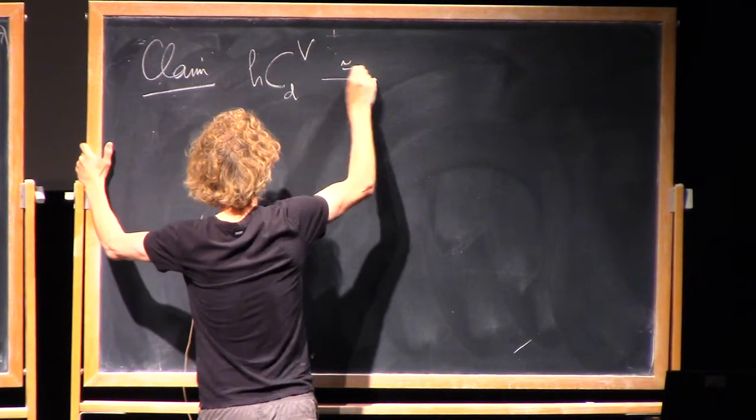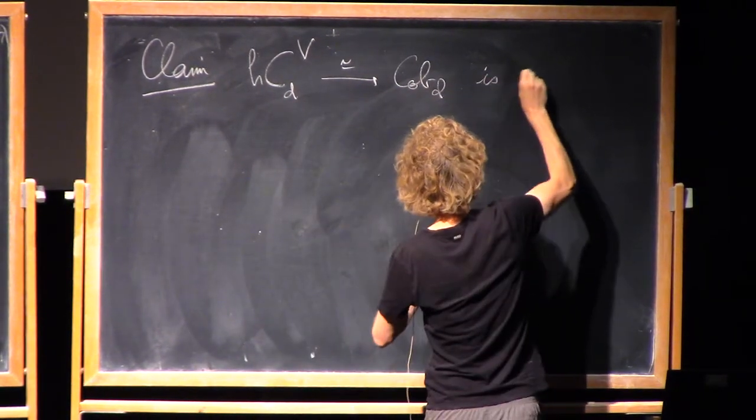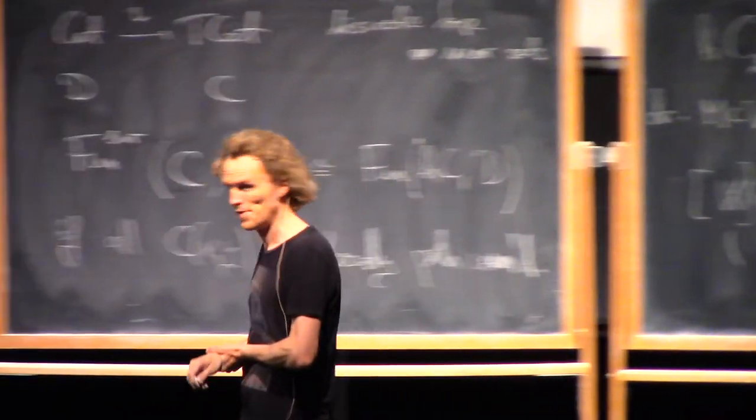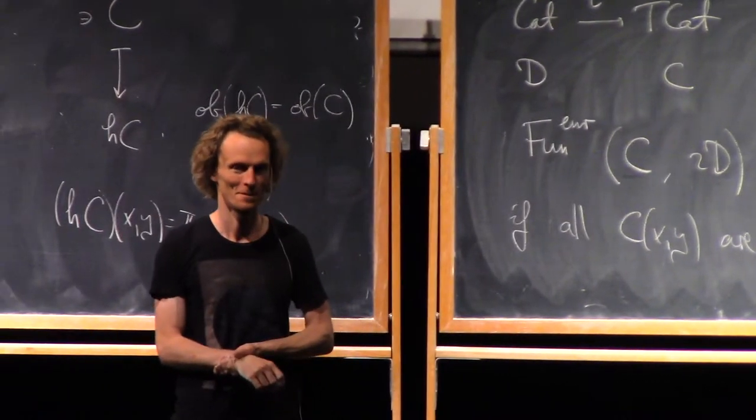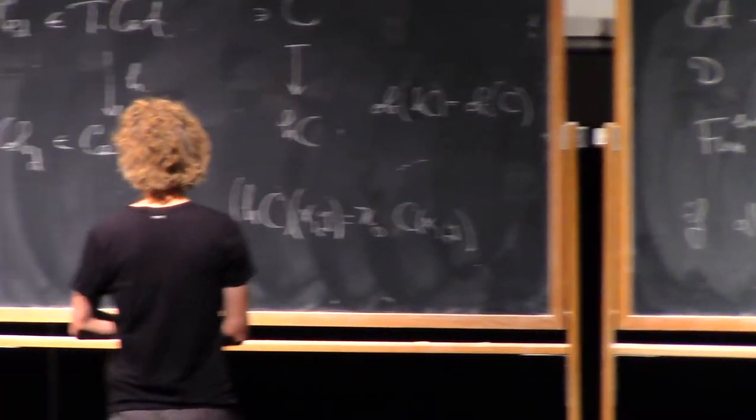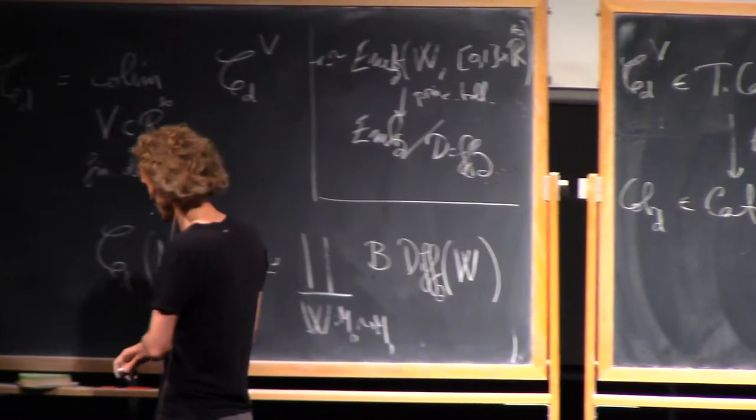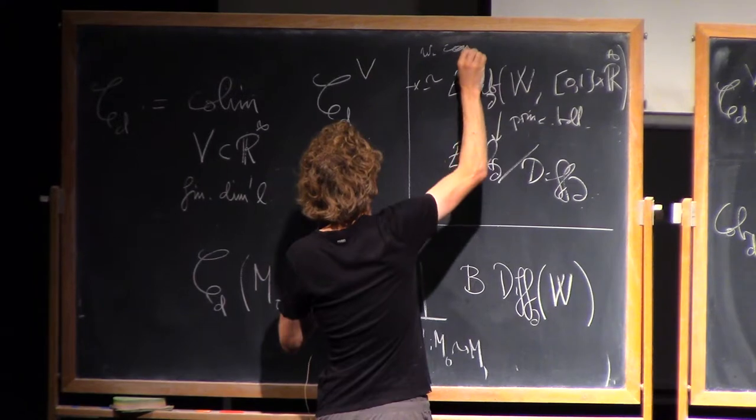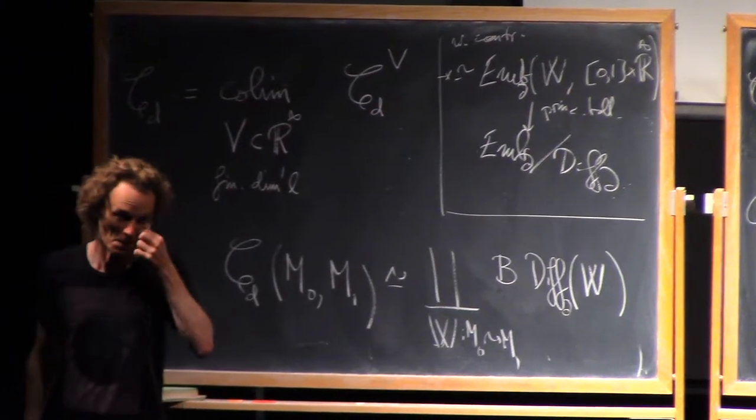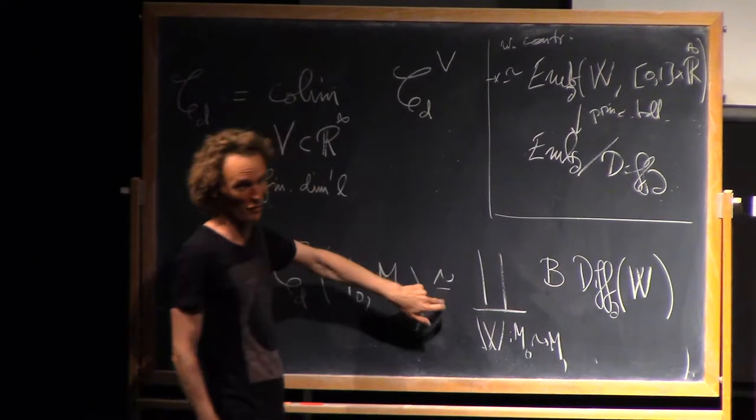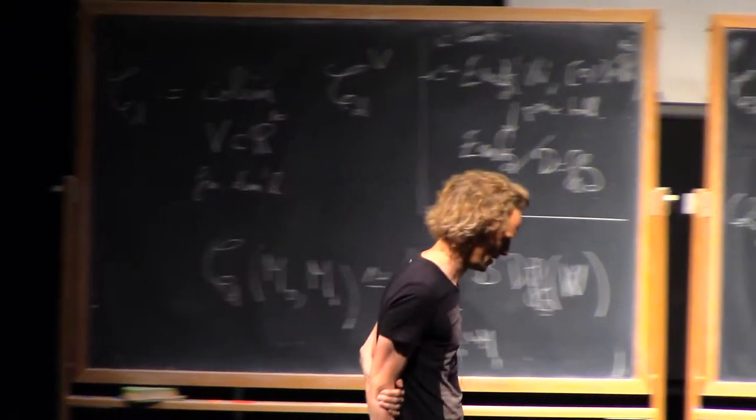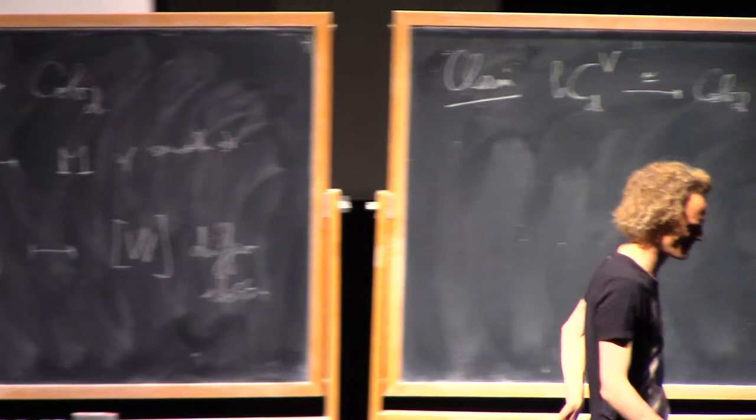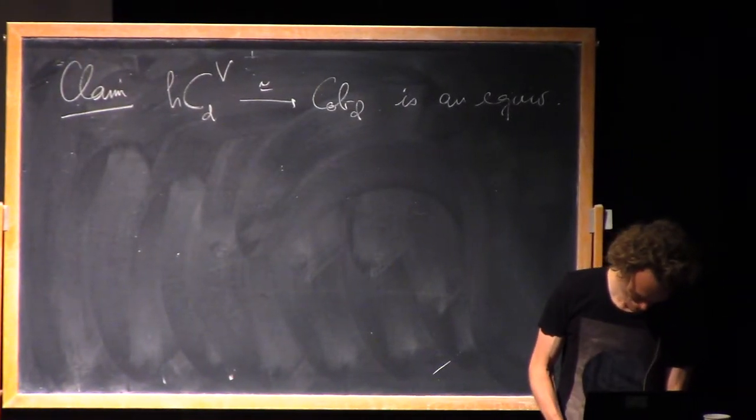Claim: HcdV to cobD is an equivalence. Can I ask about this column? But I'm always confused about whether or not that thing is actually contractible, or is it just a deep component? Let me just claim that it's weakly contractible. Yeah, that's maybe a better claim to make. And this means weak equivalence. If there's any doubt, it's better to just say weakly contractible because that's all you ever need instead of worrying about if it's one or the other.